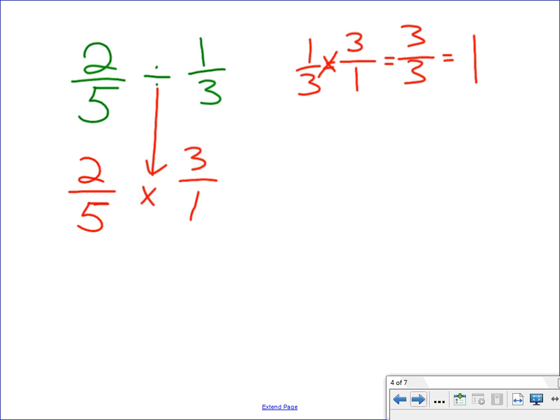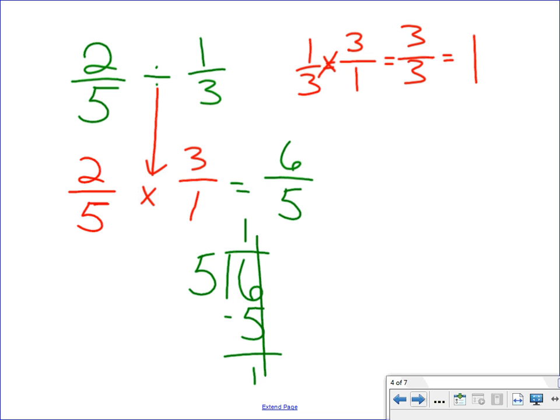At this point, if you're doing this and you come across some numbers that you can actually simplify with our cross products like we have before, diagonal from each other, go for it. Now would be the time to do it. It'll make your life easier, okay? But we can't in this problem, so let's just do it as is. 2 times 3 is 6. 5 times 1 is 5. I've got an improper fraction. So I'm going to take 6 divided by 5. 5 goes into 6 once. I do my subtraction. My answer, 1 1/5. Okay, pretty simple.